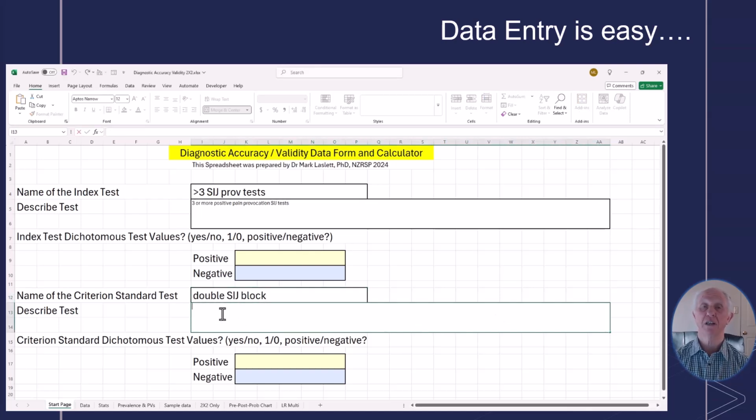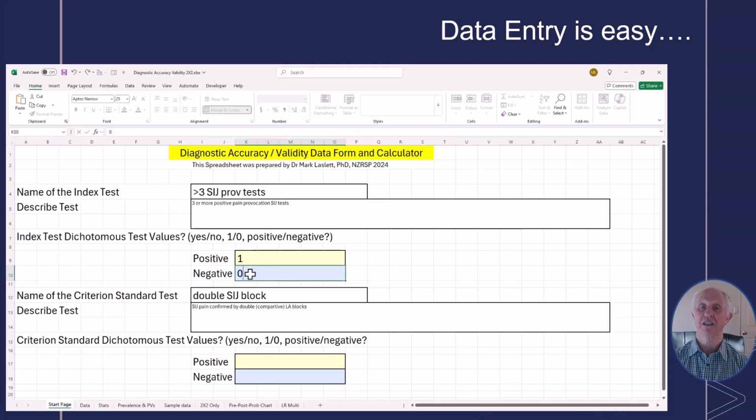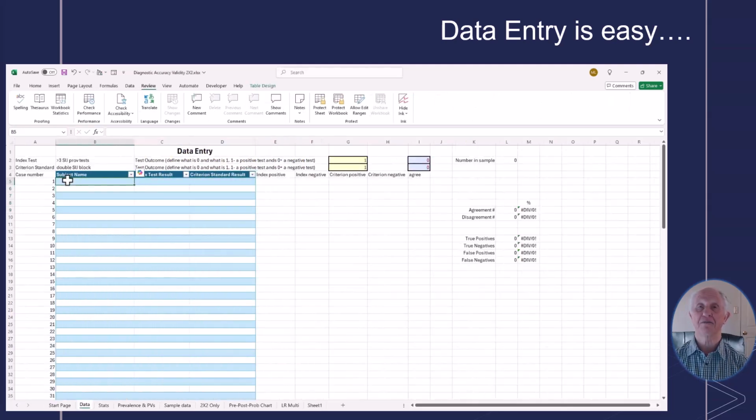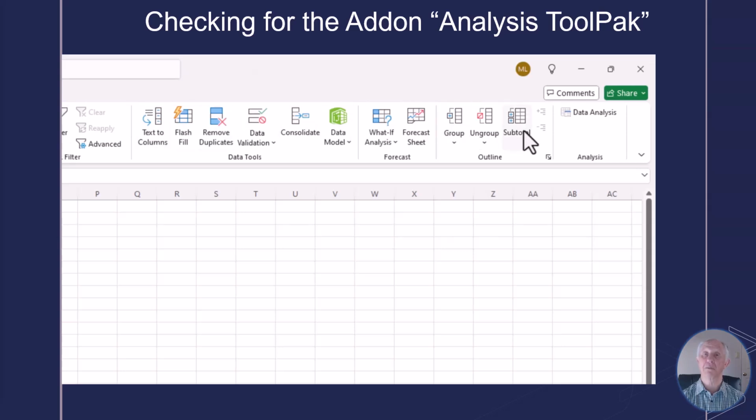However, if you are doing serious research, you may wish to use one of the functions in Excel that make data entry much easier. You will need to be sure that your version and copy of Excel has a certain function enabled. This is explained in the textbook, but for easier demonstration, I will briefly show you what needs to be done. Open a copy of your Excel spreadsheet. Click on the Data menu. Then check if the Data Analysis menu is available to you.